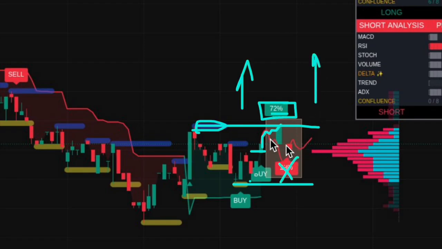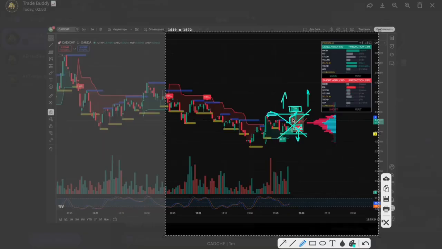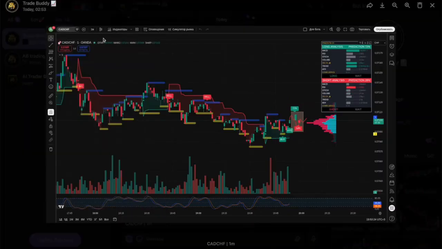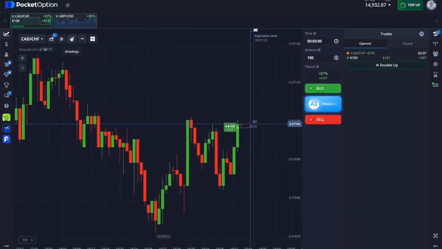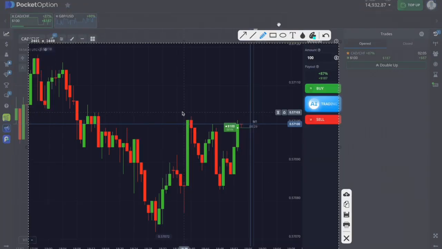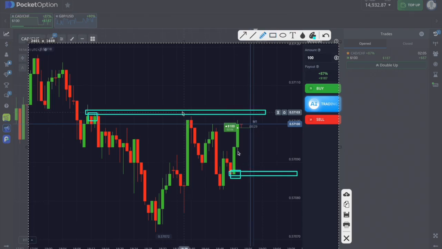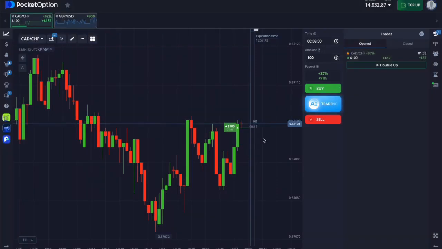Two indicators point upward. If, for example, the future movement of the chart is upward, but the percentage here is 72% downward, I don't consider that currency pair. The main thing for me is that both indicators are in sync. You can mark levels yourself based on previous stops that appear on the chart. Is there a stop? Then there's a level. Watch the bot to see which one it will go to. That's how you open it.